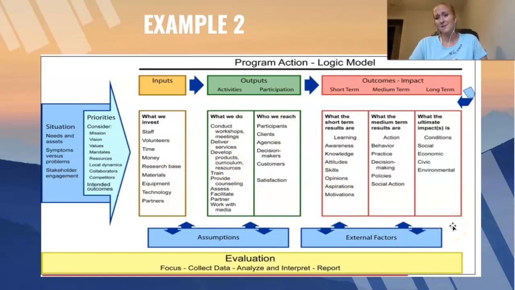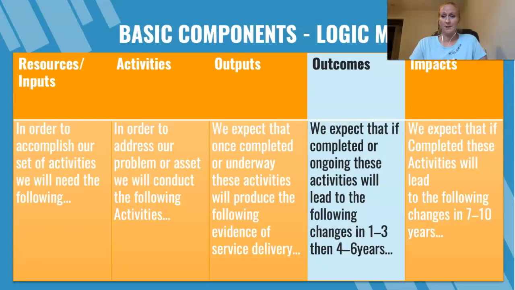But again, realize there's a lot of ways to do this. They use different colors, different shapes, but you should be able to get after the what, the how, the why, and have a list of things to think about. So you can use this as a rough draft. But let's go through those basic components one more time so you feel really certain how this is going to come together. So first we're going to talk about the basic components of the logic model.